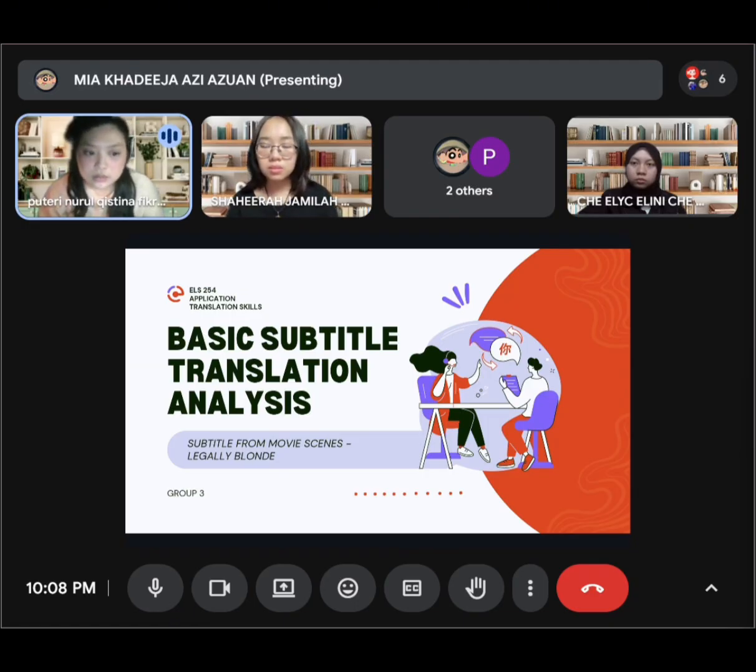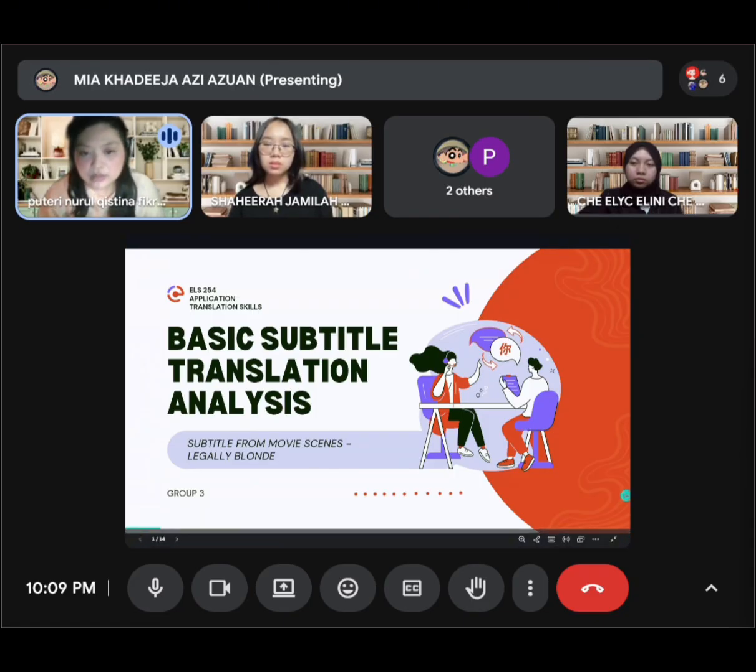This scene is highly dialogue driven and fast paced, requiring viewers to follow the argument carefully in order to understand how the contradiction is revealed. It was chosen because it presents several challenges for subtitle translation, such as technical terms, rapid exchanges, and implied meaning. These features make the clip suitable for analyzing how meaning, clarity, and subtitle length are handled in Malay subtitles.